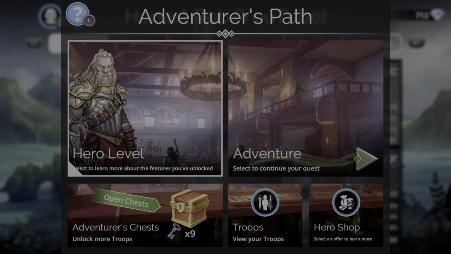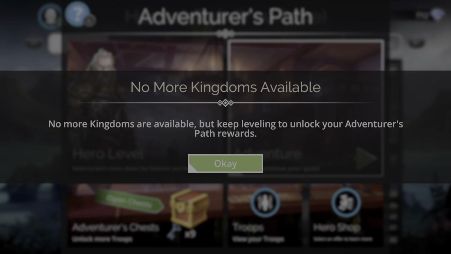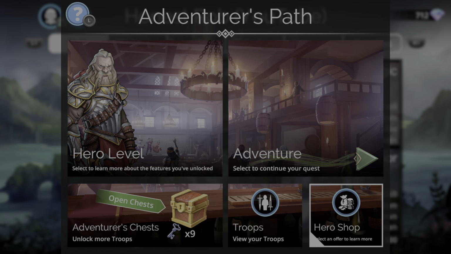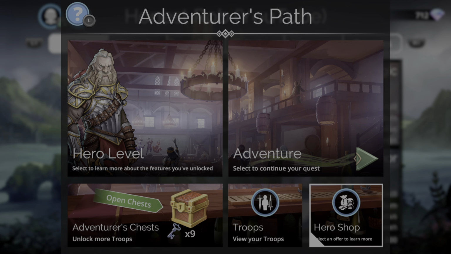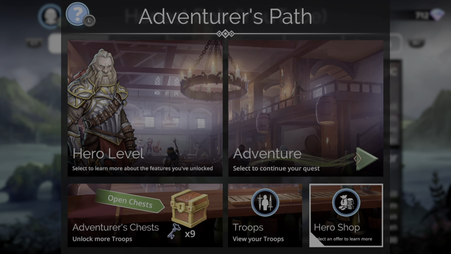So if we go back, as soon as you've done that, if you're at a high level, you're not going to get any more. No more kingdoms are available, but keep leveling to unlock your adventurer's path rewards. You can look at your troops ordinarily, but that's just going to show you your troops ordinarily. The hero shop won't apply to me, because the hero shop is only available for heroes who have not completed the adventurer's path. Please use the regular game shop for all your adventuring needs, which is fair enough.